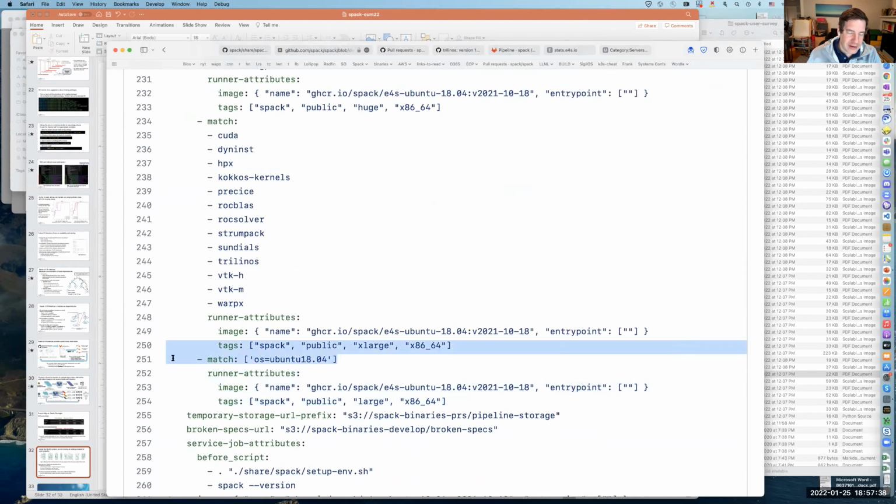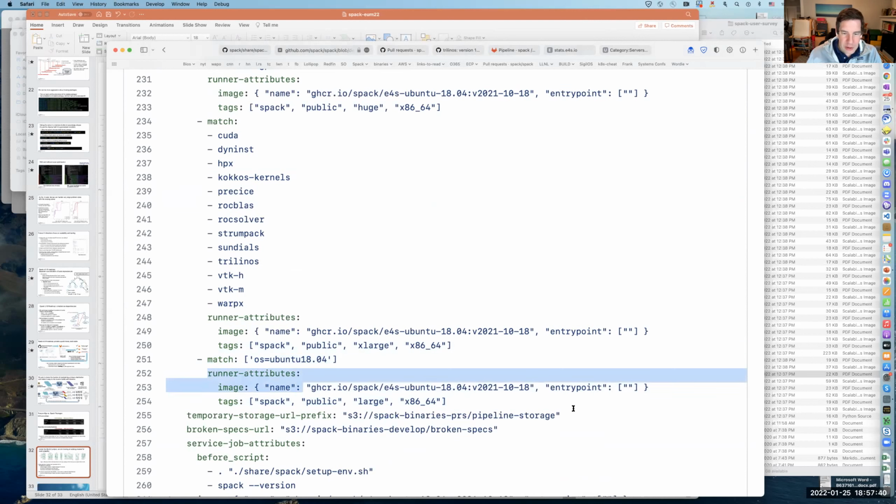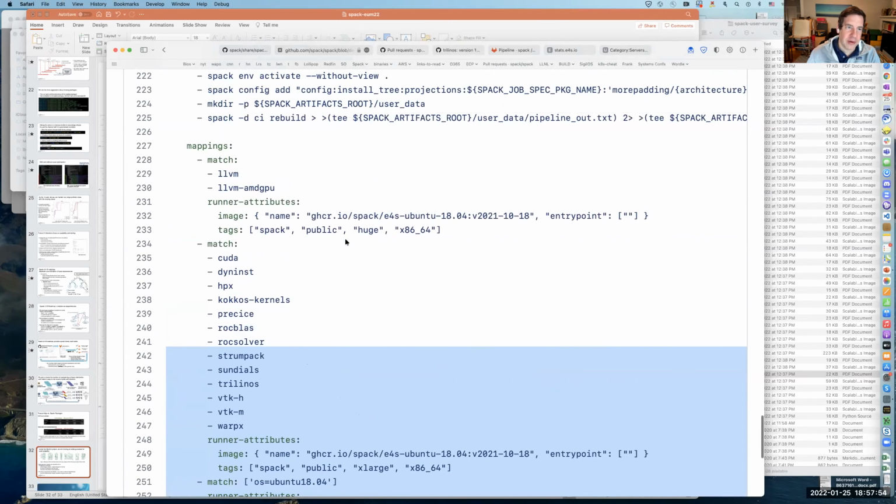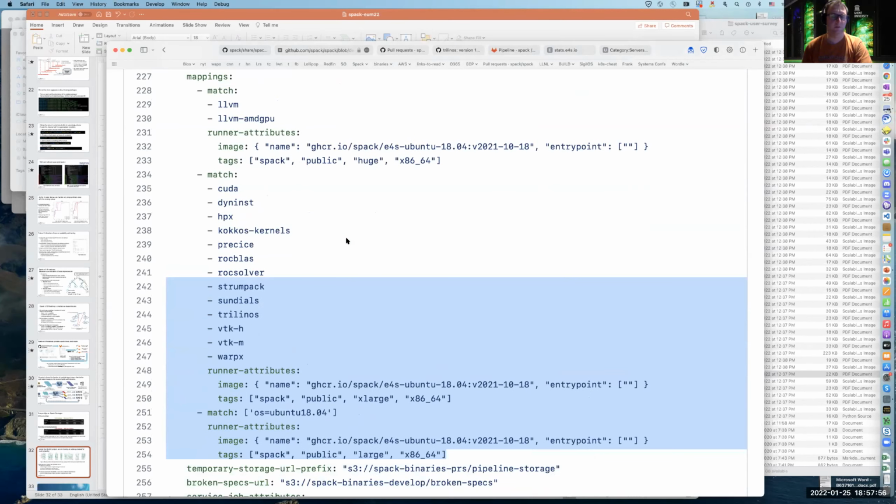So essentially you match on the Spack spec, and then you say what kind of runner you want to build it. For all the 500 things that are getting built in the environment, it runs through these matchers and says, oh, I should put that on that builder. So this is basically just how you map Spack's descriptions of builds to resources.